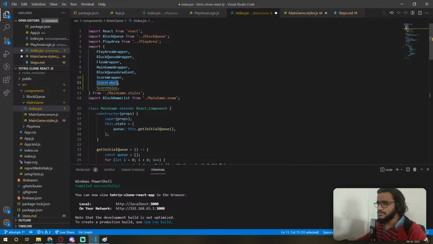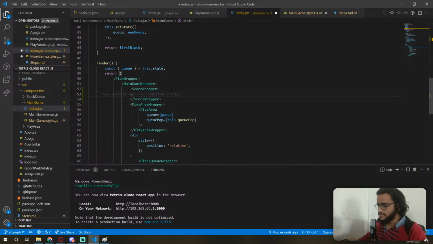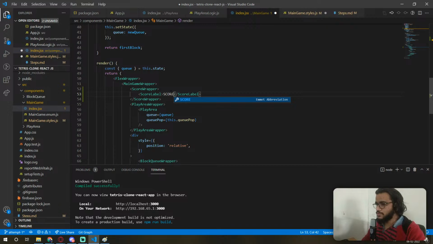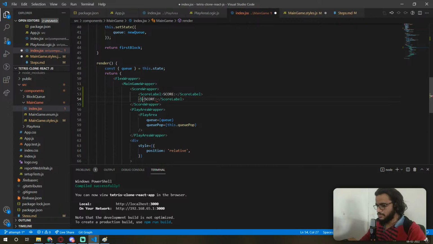So we have added that. We'll add this. The label would be here, and the label would be score, right, and score value. For now we'll just use a placeholder value, and we will change it according to the state of the game. Okay.